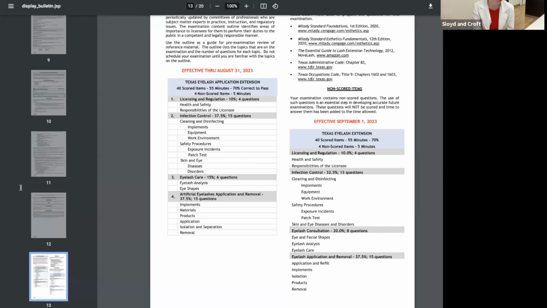In this section, it goes specifically over a bunch of your eye diseases and disorders such as blepharitis, conjunctivitis, contact dermatitis. So not only do you need to worry about the diseases of the eye, but of the surrounding skin as well, because even if you're only working with one area, the rest of it is also affected.